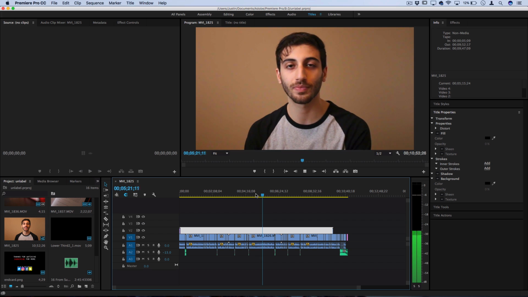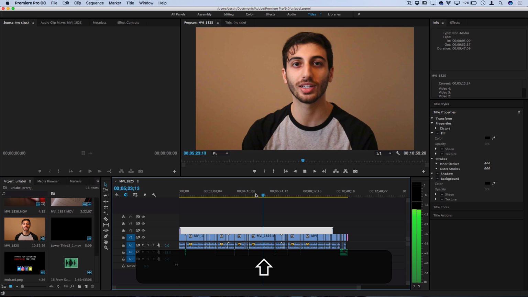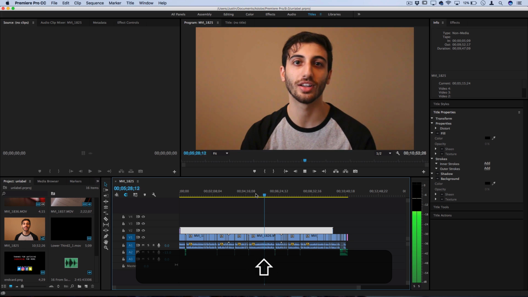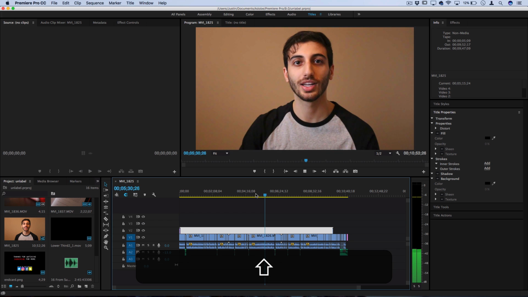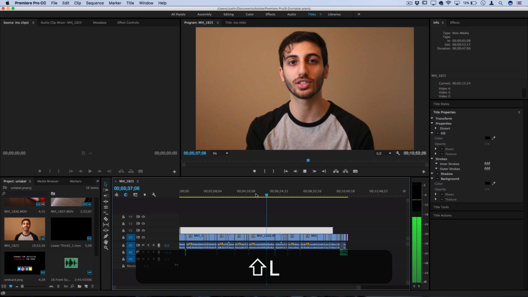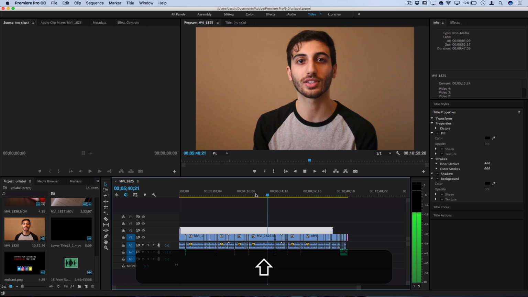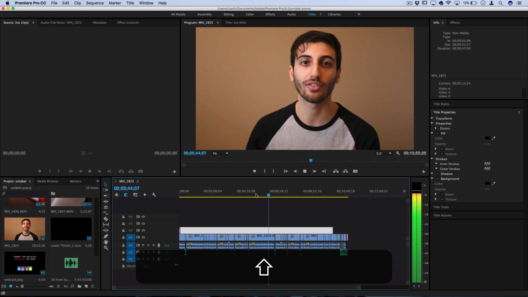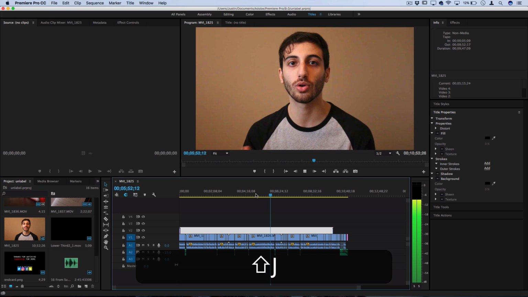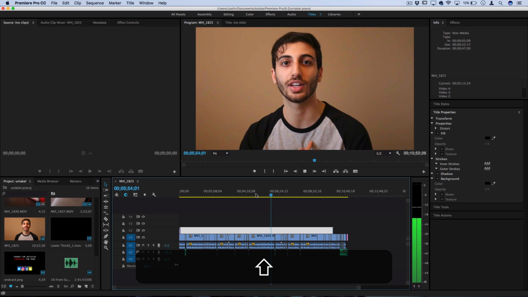Or if you hold shift and use these buttons like L, instead of doing 2x speed right away, it kind of lets you do it in smaller increments so you can speed up just a tiny bit more so you can still understand what's going on rather than jumping from 2 to 4 to 8 to 16 right away. So you could play back slow-mo, regular, whatever you want to do to help you edit.